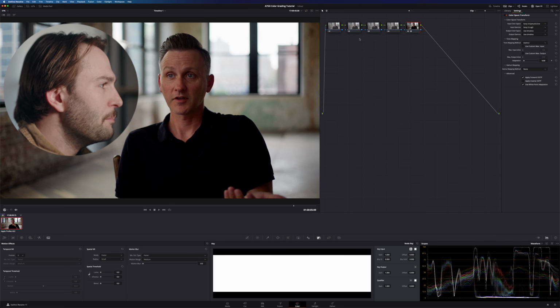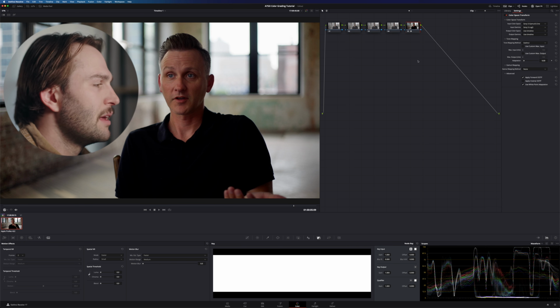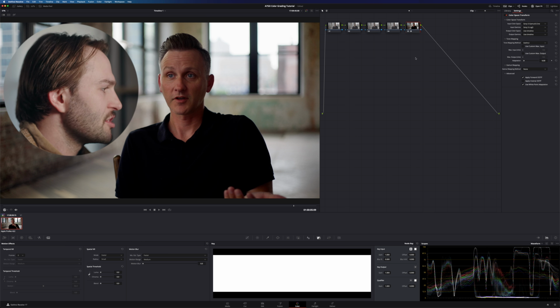It's a lot darker. You can see that our blacks are getting crushed down here, and you can just see that based on looking at the scopes down here. But then also look, you've got all of these windows that are totally blown out, and his face is a little darker than I would like it to be. But that's just the differences in using a color space transform as opposed to using the input color space.